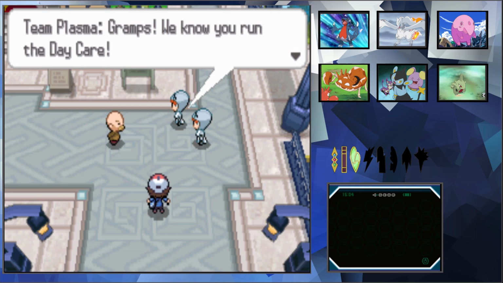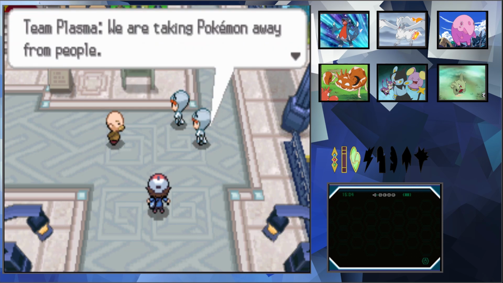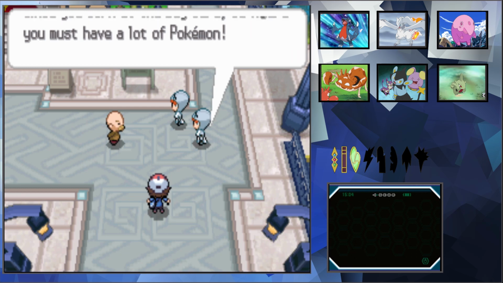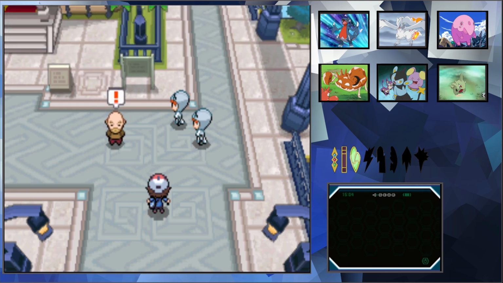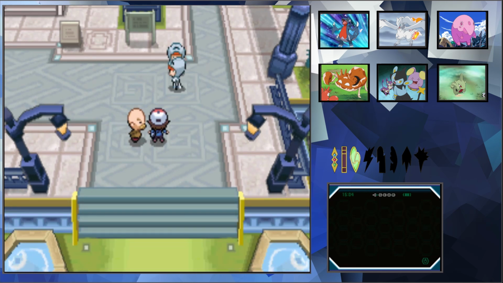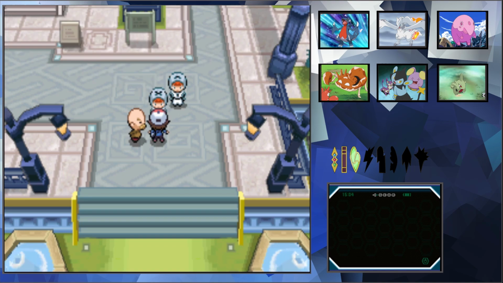Yo, Gramps, we know you run the daycare. How do we know? We're Team Plasmo. We are taking Pokemon away from poor people. Wait, what? Since you work at the daycare, we figured you must have lots of Pokemon. Hand them over. Daycare, man. What kind of nonsense is this? You, Squire, come over here and defend me. Oh, a strong-looking trainer. Please help me. If you're gonna get in our way, we'll take your Pokemon too.